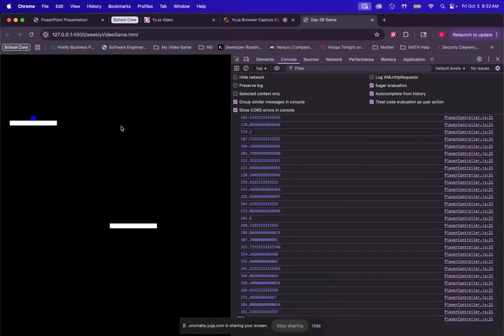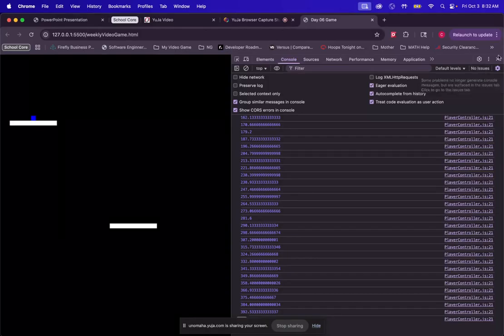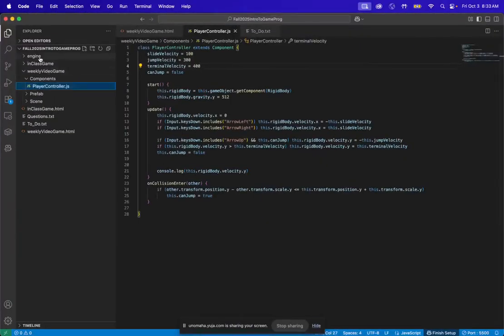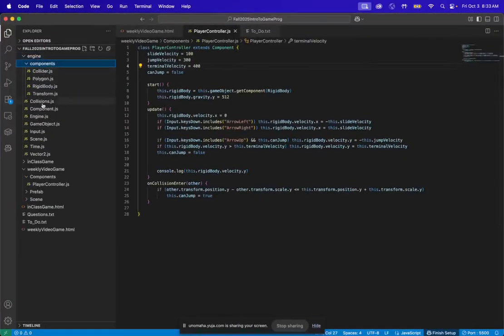This is very important to our collisions, because if we didn't have terminal velocity, we would just fall through everything, and we'd be able to walk through everything. So if you're having issues like this, either your collision isn't working or you just need to update your terminal velocity. The reason we can do this, though, is because of our changes to our collision.